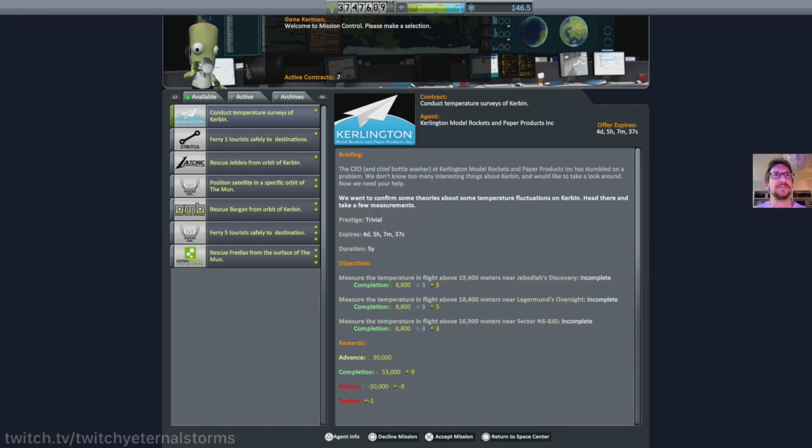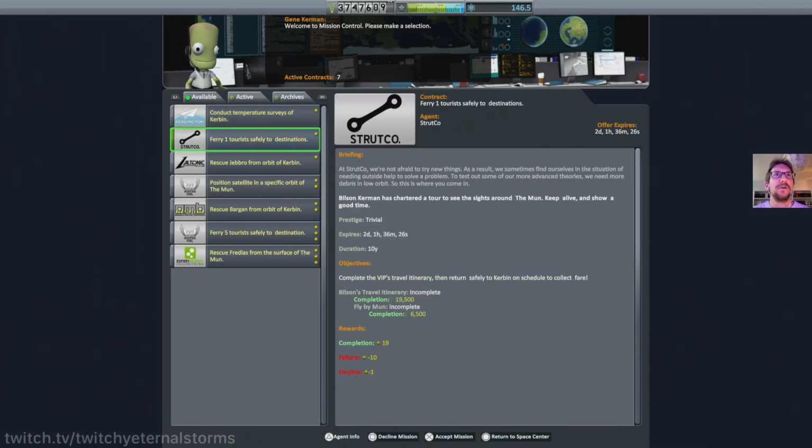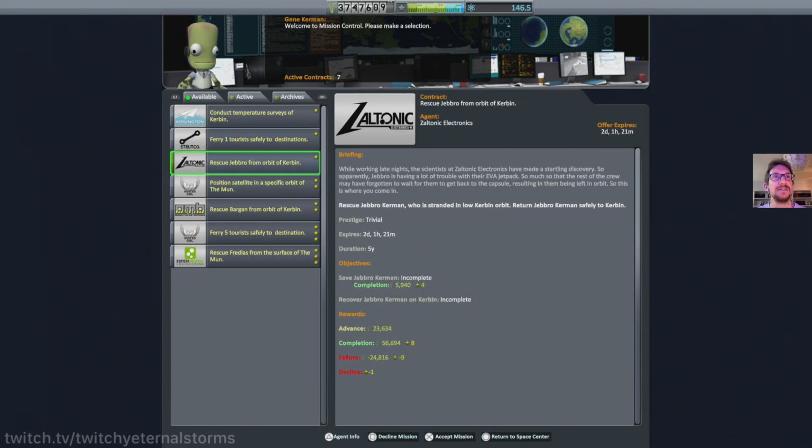Conduct temperature surveys of Kerbal. Nope. Ferry 1 tourists safely to destinations. Fly by moon. I do like the tourist things because you have to build a craft, you have to make sure the tourist's comfortable and has the vomit bags he needs to survive the trip and back.